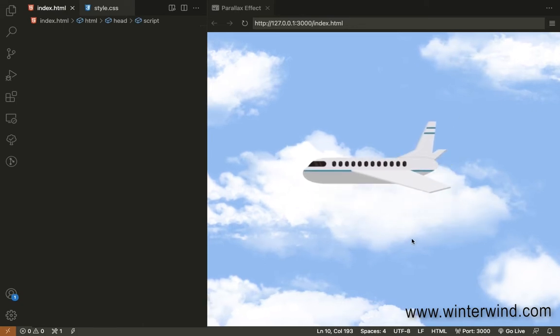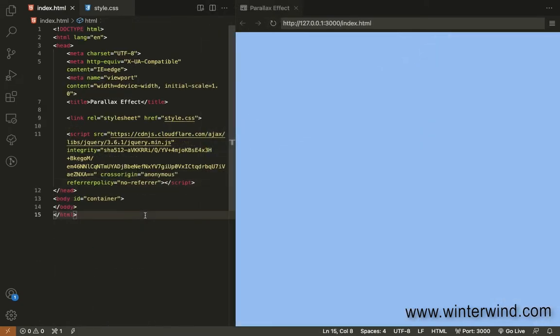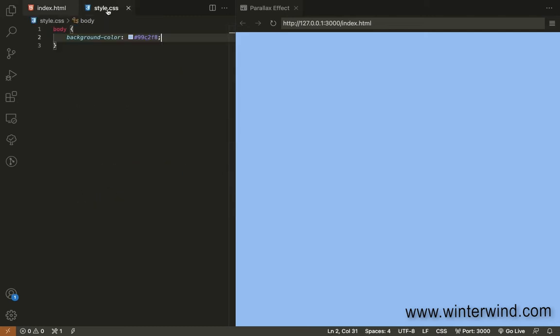Let's start. First, this will need JavaScript, so please don't forget to add it. I have added here the CDN for that. Then, the next thing we need is to add a simple CSS. Here, I decided to apply the effect directly to the body element, so I added here the ID attribute container. So, I'll start styling now the body.